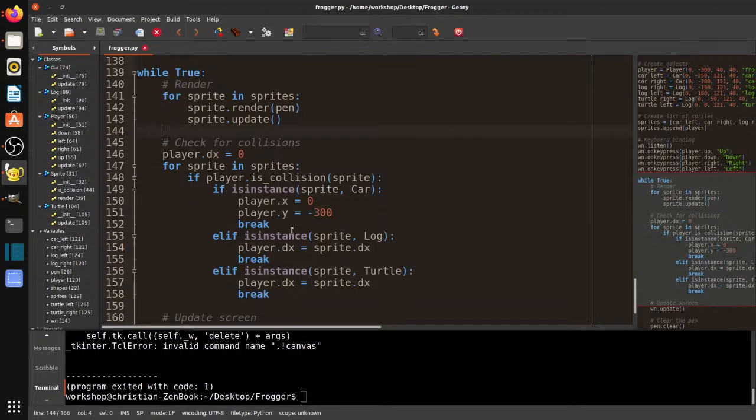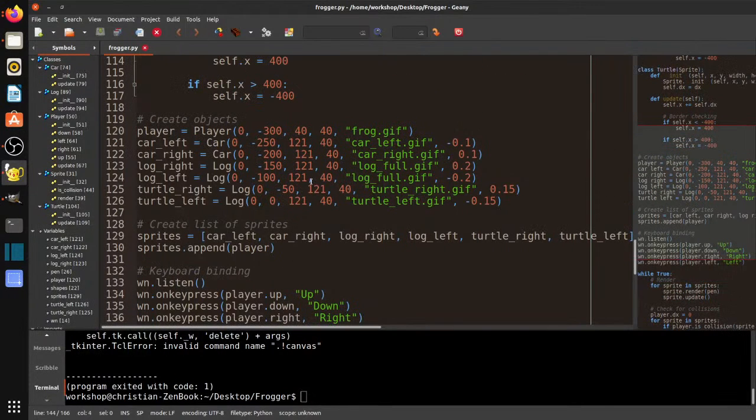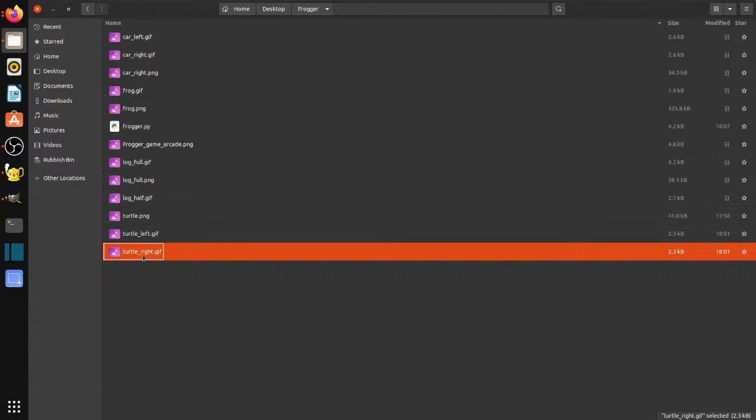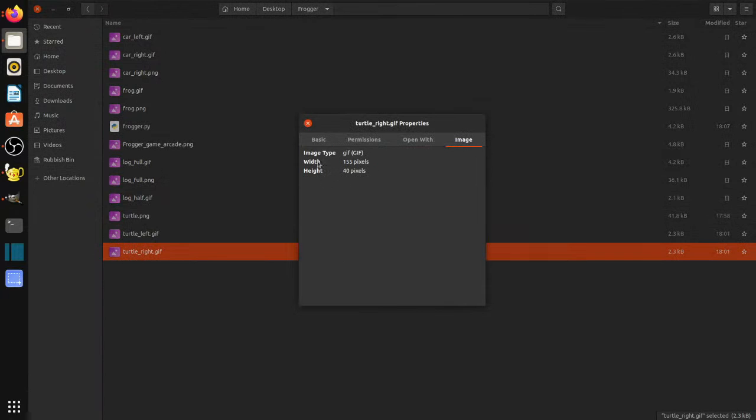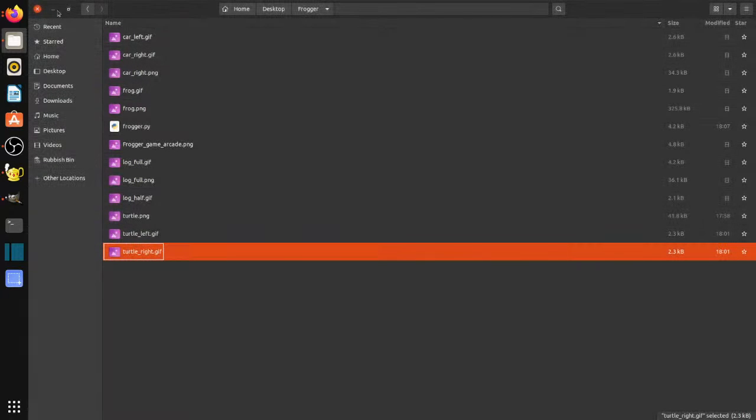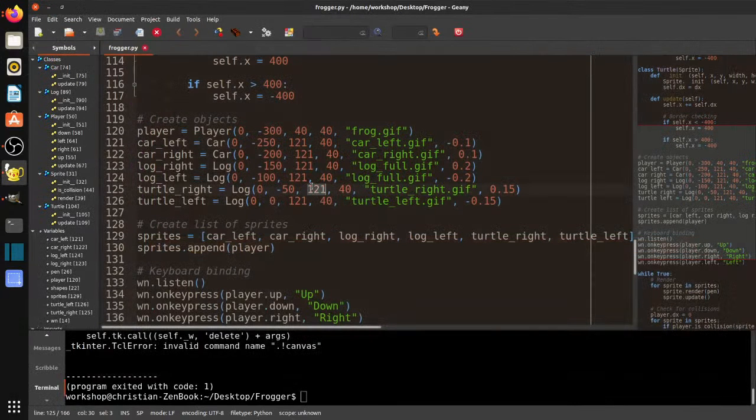Oh wait, that's one thing I think I screwed up here. The size of the turtle is a little different, so I'm going to make sure I get that correct. Properties, image, 155 by 40. Oh, it's almost the same. So 155 by 40. Okay.